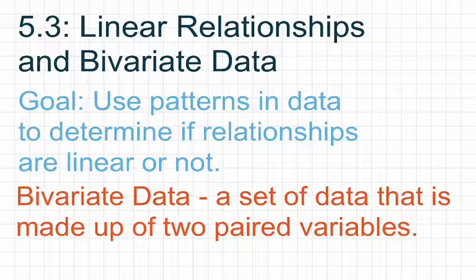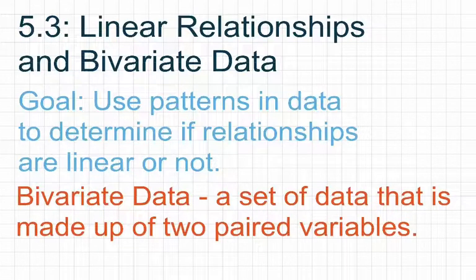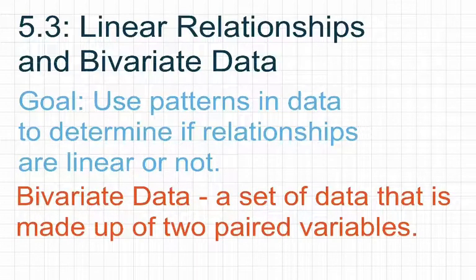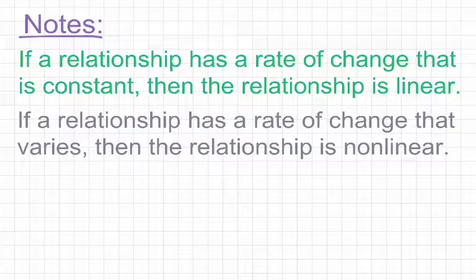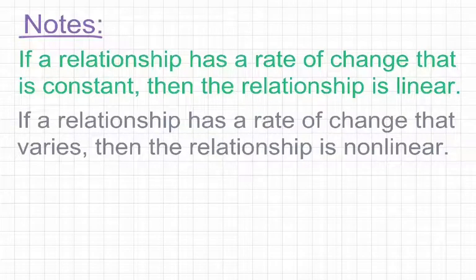With this lesson, we're going to be focusing in large part on the rate of change. If the rate of change is constant, then the graph or the relationship will represent a linear relationship. On the other hand, if the graph of a relationship has a slope that varies — meaning it is not a straight line — then the graph is a non-linear relationship. If a relationship has a constant rate of change, the graph would be a straight line, or the table would have constant values for Δy and Δx.